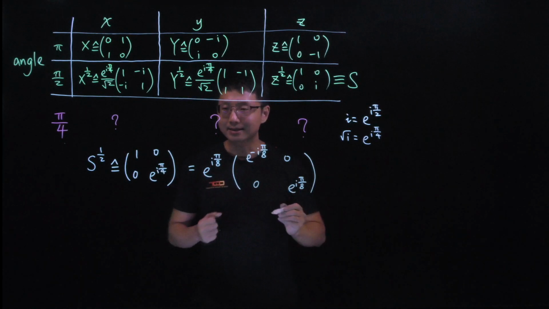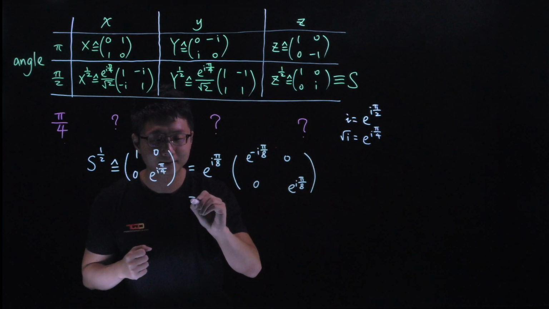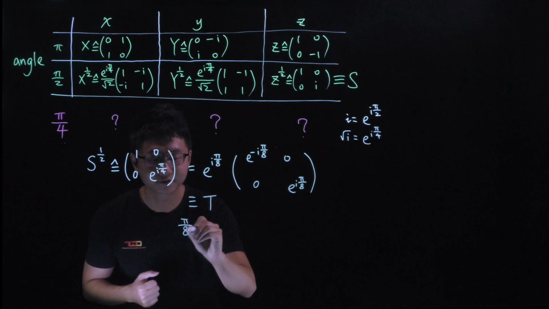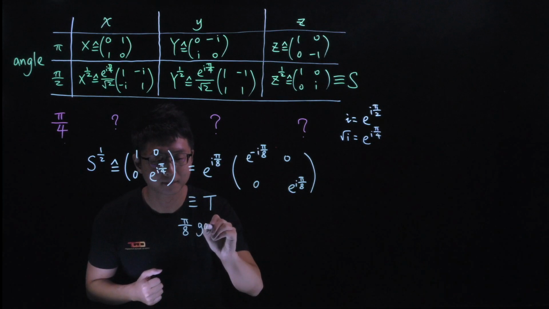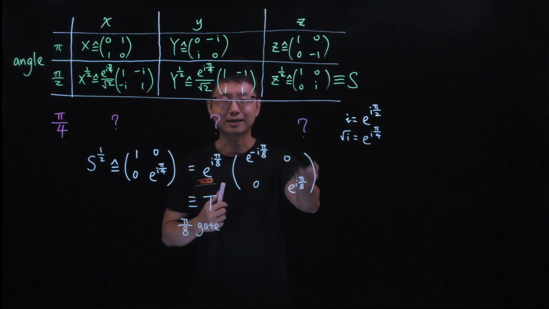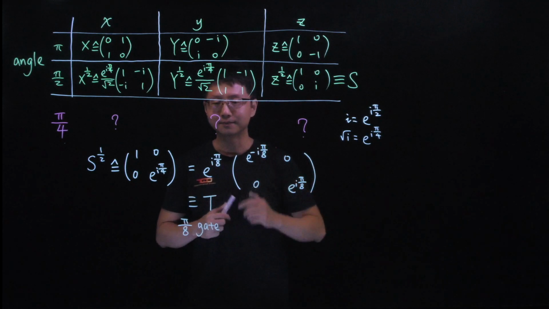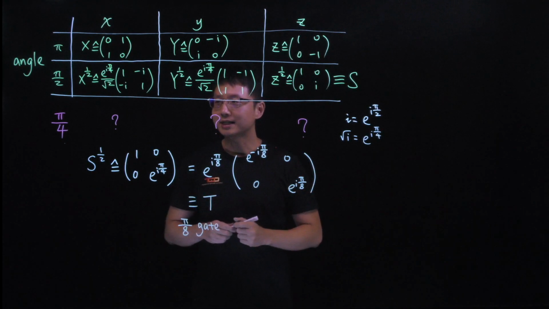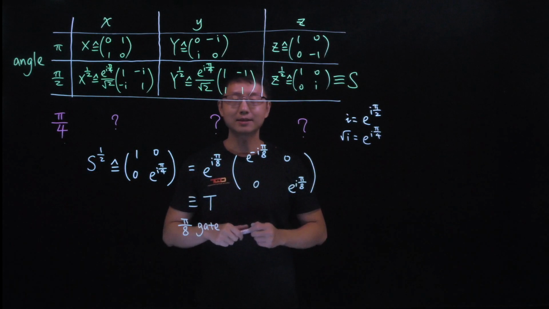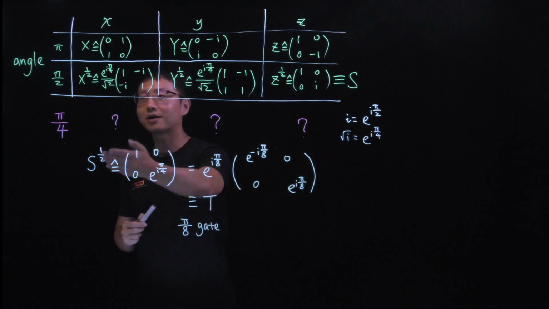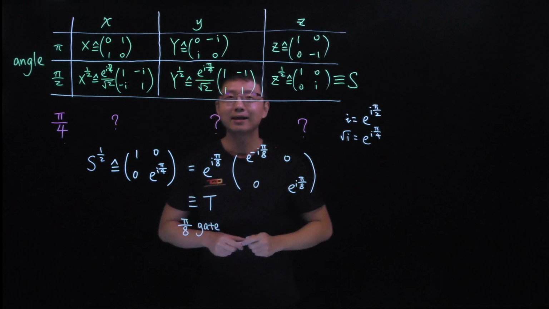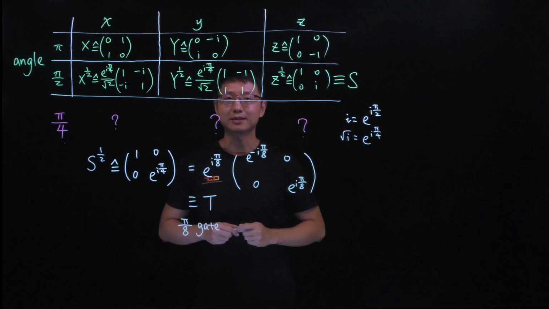And this gate actually has a name, it's called the T gate, or the pi over 8 phase gate, as suggested by the diagonal elements. So this T gate represents a rotation of 45 degrees around the z-axis. Similarly, you could work out the rotation of 45 degrees around the x-axis and around the y-axis, and these are left as homework for the readers to find out.